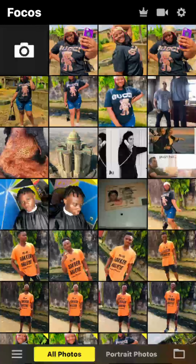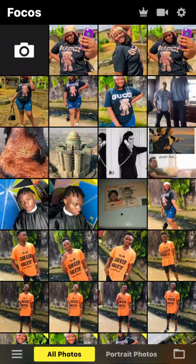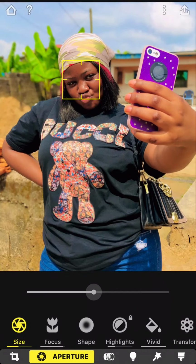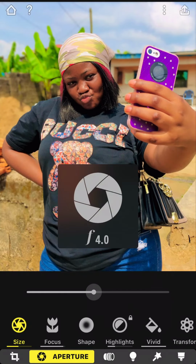As soon as you have downloaded the app from the app store, when you open it, it will open like this. The thing you're going to do here is select the picture on which you want to apply the blur. So this is the picture that we are working on. I'm just going to click on the picture. Then the app will take some time to apply the blur on the picture. As you can see, the blur has been applied on the picture already.